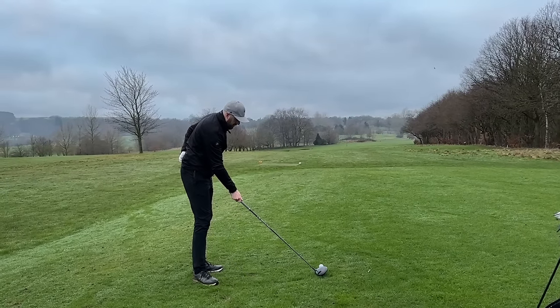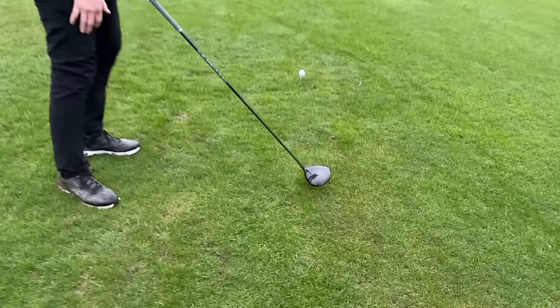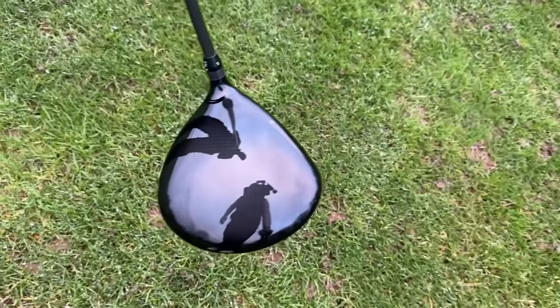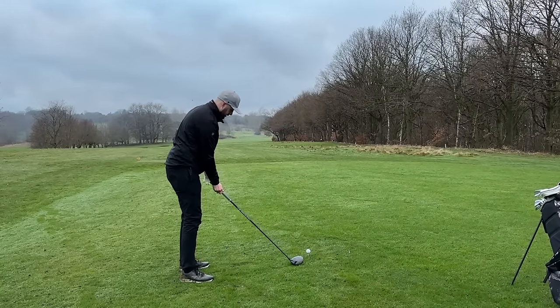You know where that flag is, it's tight right, isn't it? It's quite a traditional looking head, isn't it? Yeah, looking down, I think it looks a bit like, remember the Callaway Maverick? Got a carbon weave on top. A lot of brands are going back to that simple looking top. Yeah, they are. It's black, aren't they?